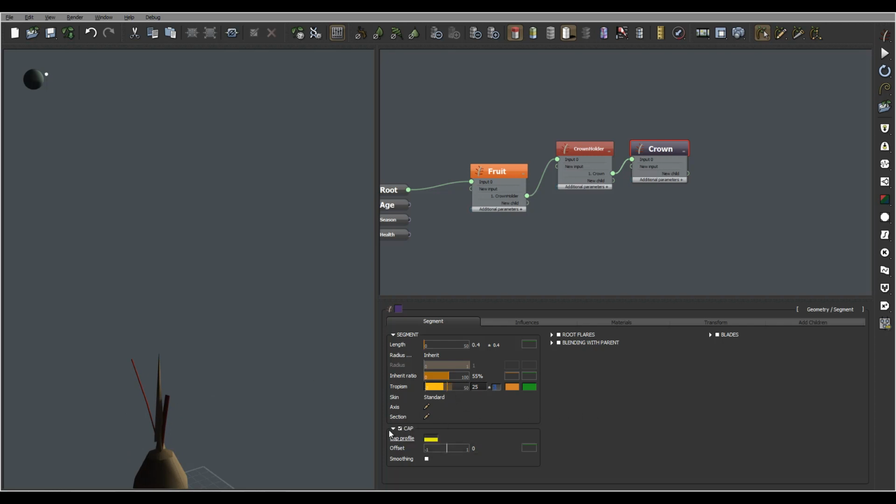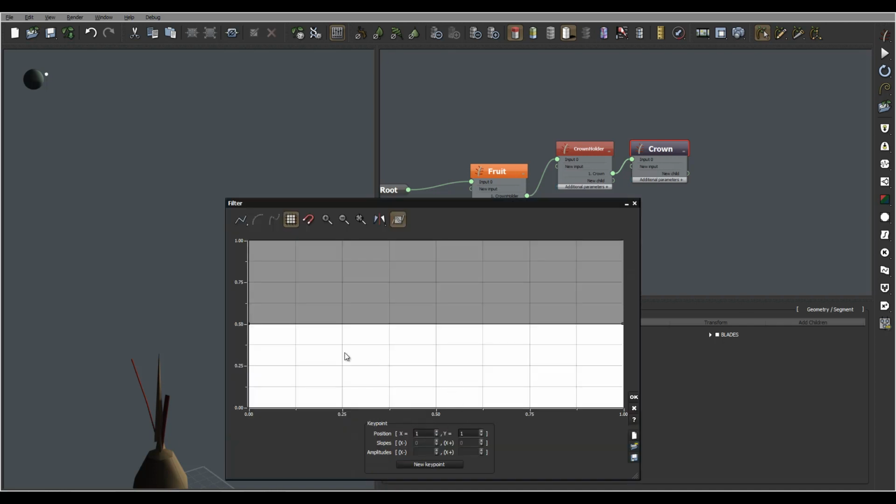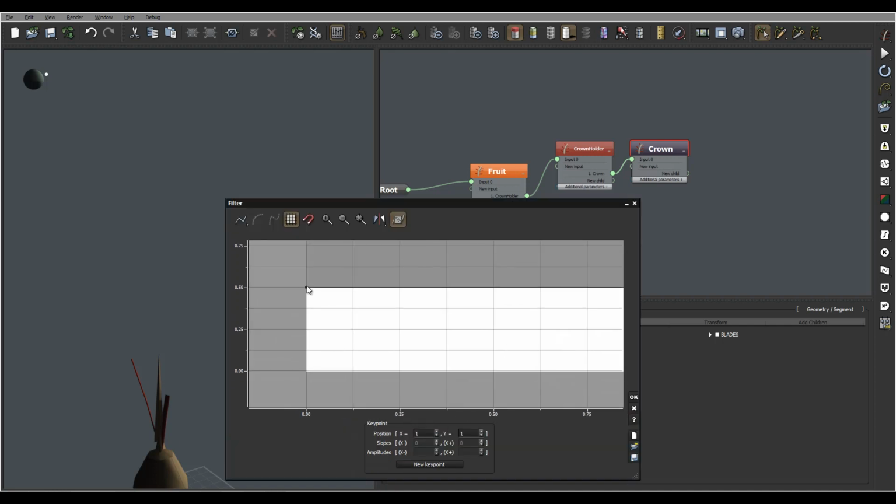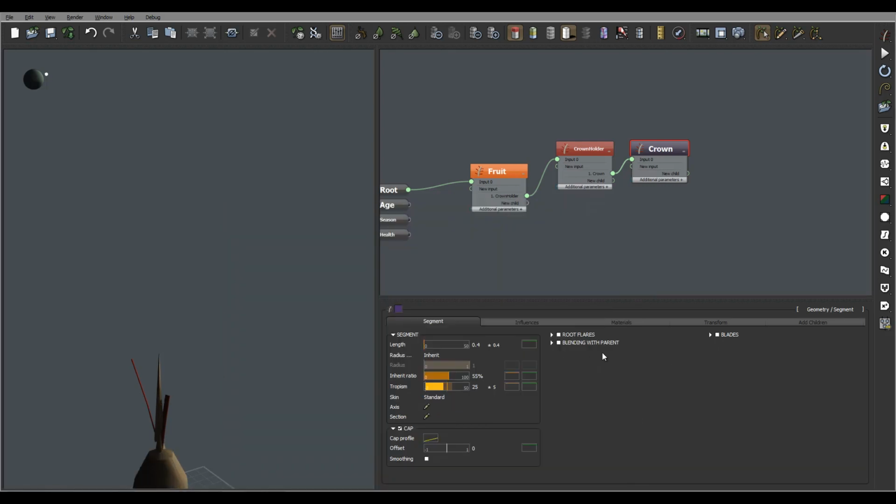Okay, next, let's do fixed cup, top one. So we'll have a little bit smoother ends. Okay, blending with a parent, it's blending right on the end. So actually I want to enable that one, and I'll just make upper and bring this about the same size. So upper and bottom about same.